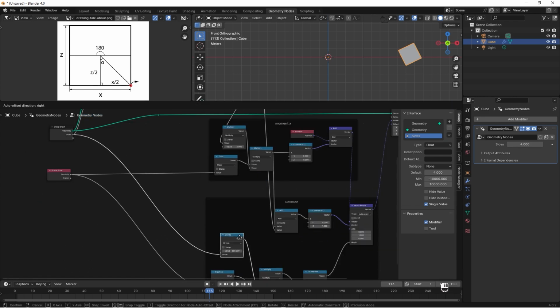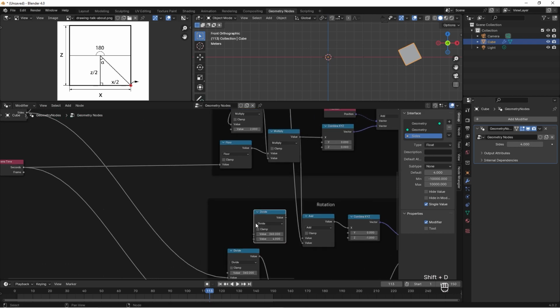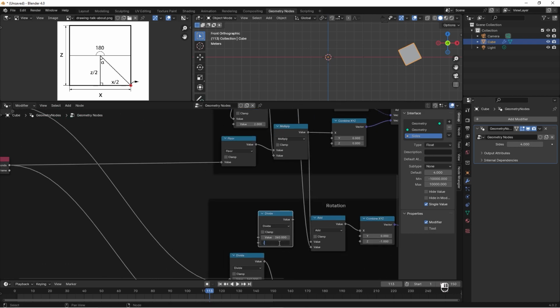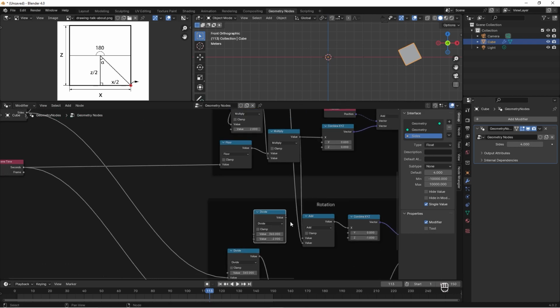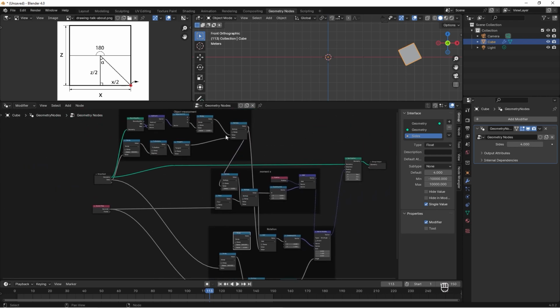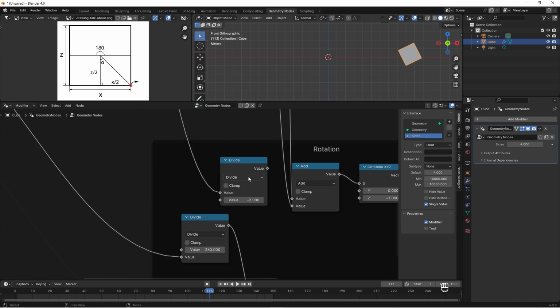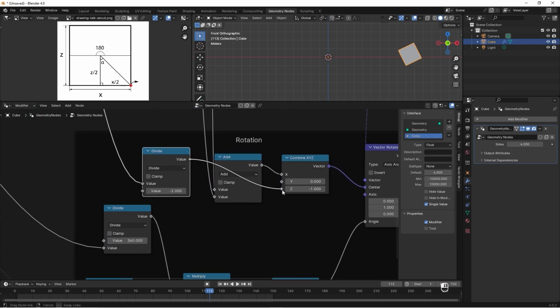So we can duplicate this one, and we want to divide Z by -2, and we can drag down this Z and take this value into this one. And if we look upon the cube now, it looks great. It works like we want to.